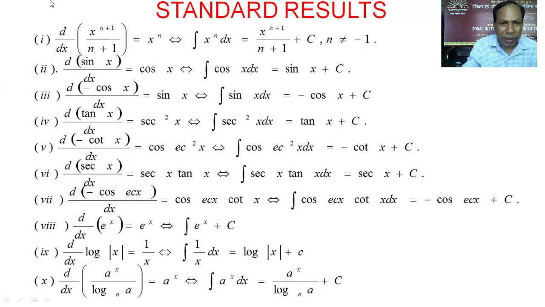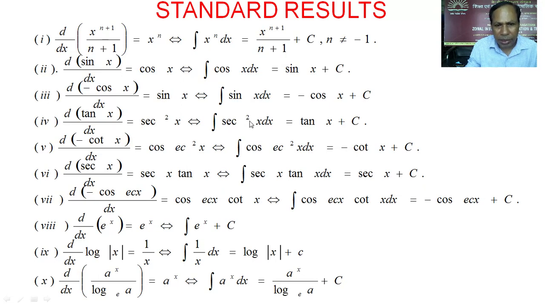And these are some of the standard results with which you are well acquainted, like integration of x to the power n dx. It is x to the power n plus 1 by n plus 1 plus some constant. The condition is n has to be different from minus 1. Similarly, integration of cos x dx, that is sin x plus constant. Integral of sin x dx, it is minus cos x plus constant.